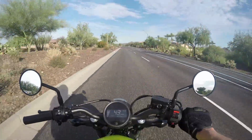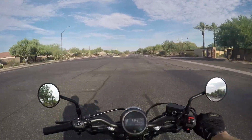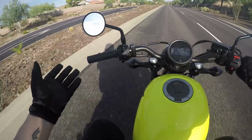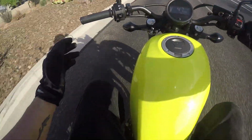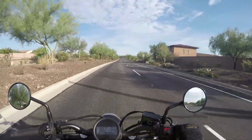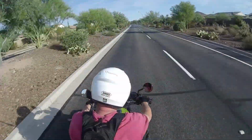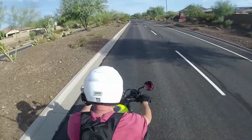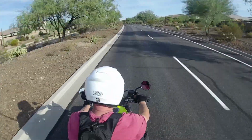You know, the seating position for me, I'm about 6 foot, 220. So it's not an uncomfortable position at all. It's a little bit aggressive, actually. Your knees are bent up. The mid controls are not bad at all. You do sit forward just a little bit, so it kind of gives you, I mean, not much, but a little bit more aggressive stance. It's comfortable.